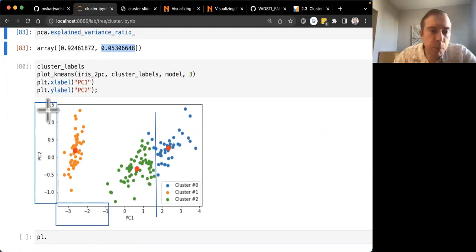Right? If I was using principal component 2, how would I describe it? Where could I draw a horizontal line that would help me distinguish between the clusters? Probably I wouldn't really be able to do it well. I could draw a line maybe here and get some of the green points, but it would be mixed with orange. And then above that line, I would have a mix of orange, green, and blue, right? So certainly principal component 1 is the most useful.